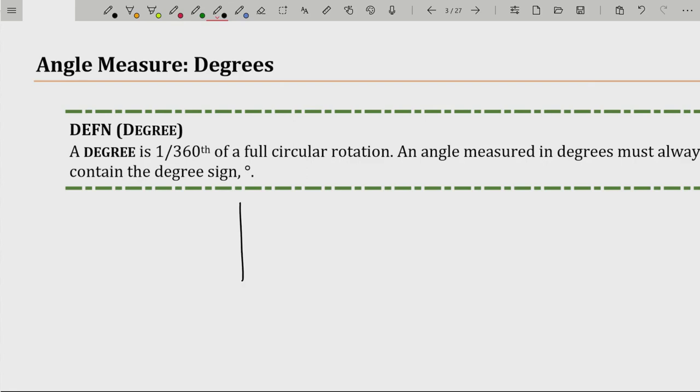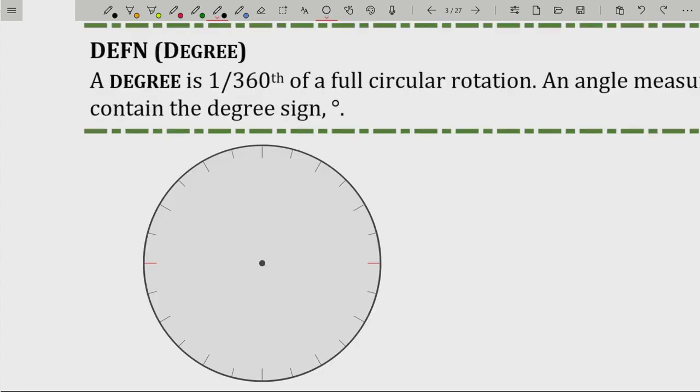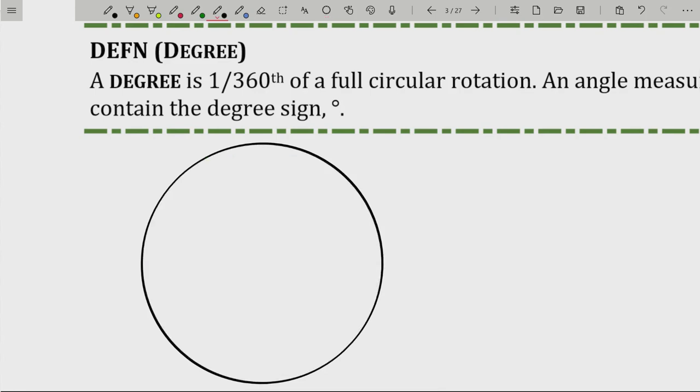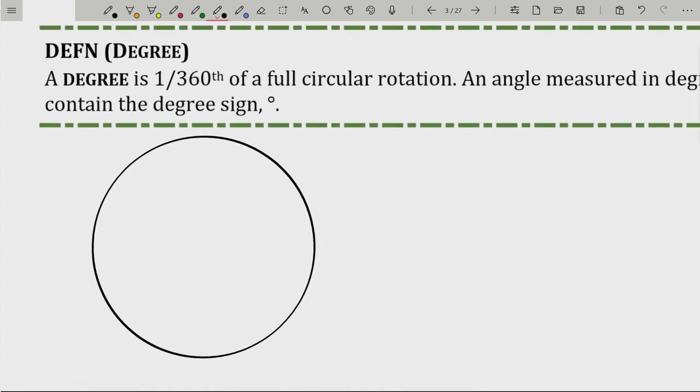So just to let you know, why did we decide that there were 360 degrees in a full rotation? Like who in the world thought about that? Like, it just seems kind of arbitrary that somebody said, you know what? I think what should happen, we should have 360 full degrees to that complete rotation there. That just is an odd idea. And there are many myths and legends about why we have 360 degrees in a full circle. One of them would be, well, it's approximately the number of days it takes to rotate around the sun. That could be true. And I'm not saying it's not, but I've heard tell that it's more Egyptian than anything else.